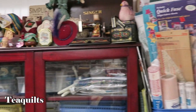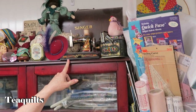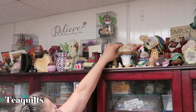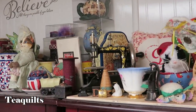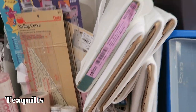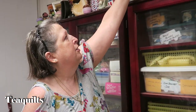And she's got play machines. This one is a toy machine that one of our former members gave me. I helped her one day and she surprised me by giving me that machine. Very nice. And she's got another little one over there. Yeah, this little bitty one was one of our former members, Bev Pankowitz. And her husband gave me that for helping clean her stuff out. A lot of these pin cushions and things I find at secondhand stores, and I can't leave them alone because people work hard on this stuff. And just to throw them away, it really hurts my heart. So they come home with me.